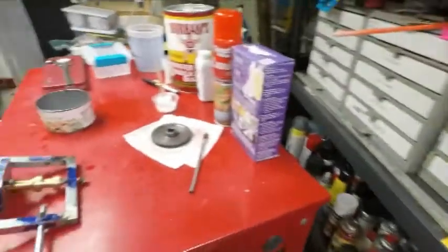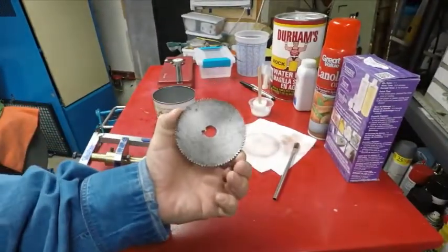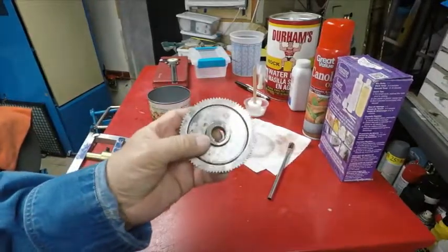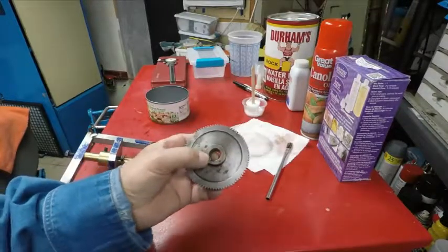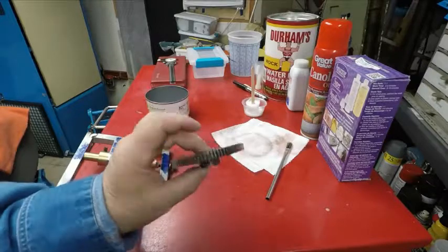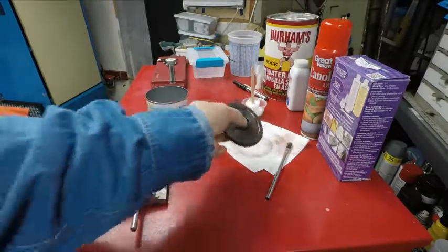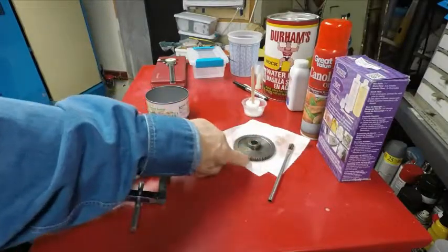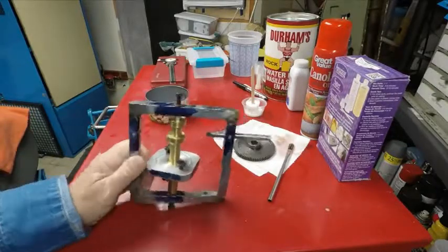So what I have over here is an 80 tooth gear that's metal to work with. That's the exact same thing as that plastic gear, but this one's for the bottom, to change the feed when you set up for threading or stuff like that. So that's what I want to copy. A good while back, I was thinking about how to make these gears on the lathe, and I came up and I designed this.